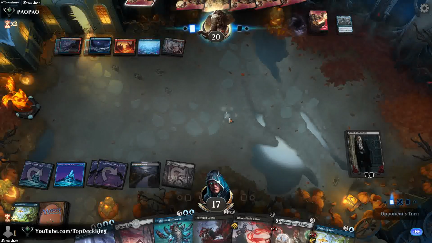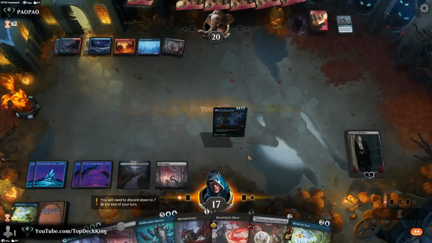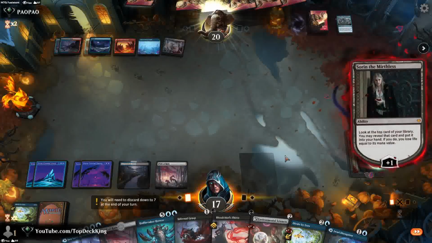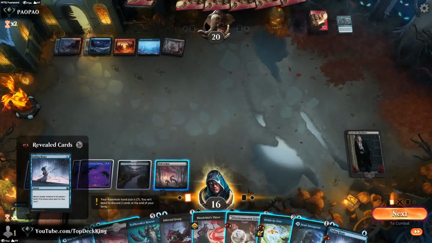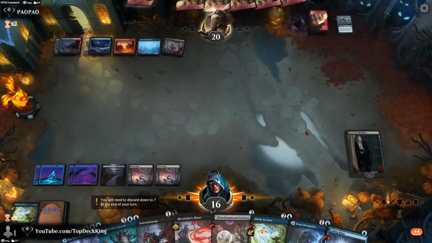2, 4, 5, 6. Play your turns. What? Alright, well, I guess I'll take the advantage. Land. I guess I'll reveal it because otherwise it stays on top of my deck. No point of leaving it on top of my deck.